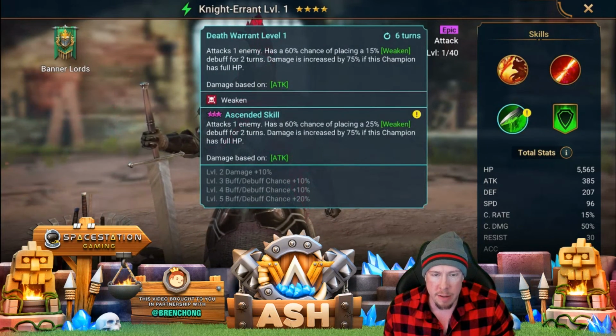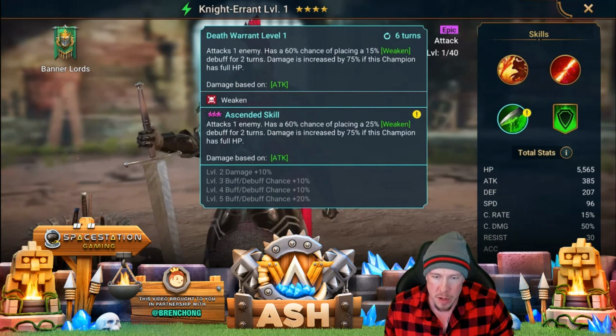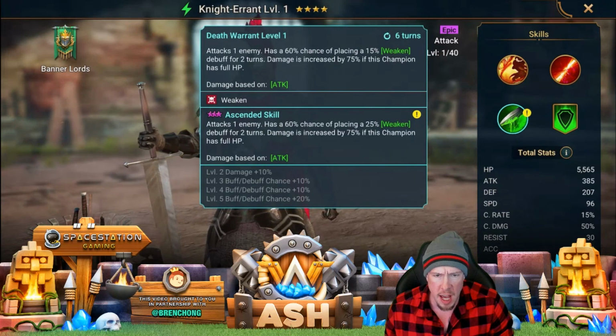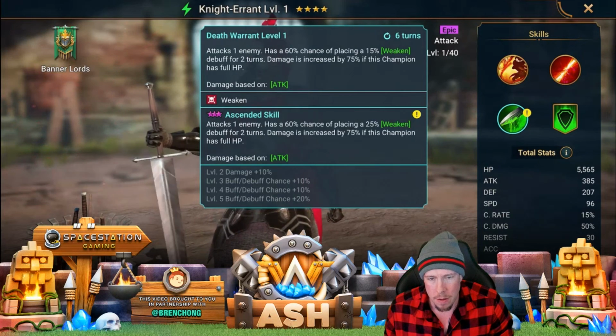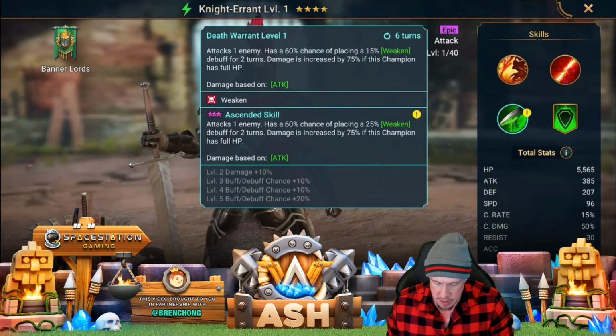And then A3, attacks one enemy, 60% chance of placing a 25% weaken debuff for 2 turns. Damage increased by 75% if this champion has full HP. Okay, but it's a single target, though. Interesting. So he might be like a super heavy hitter. Let's see what his base attack is.